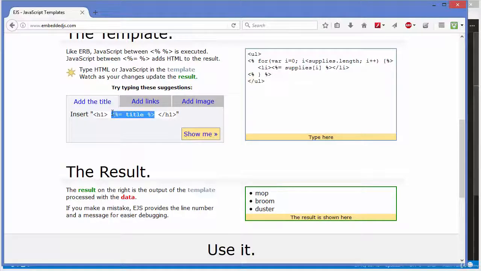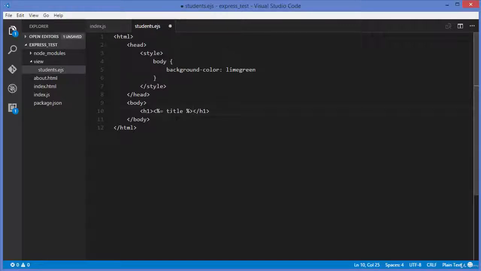So I can just copy this from here, and I will do the same here. So in your h1 tag or any tag, for example, a paragraph tag or any other h2 tag or other tags, you can do the same. So just use a tag, and inside your tag just start angle bracket mod equals, and then the parameter name.